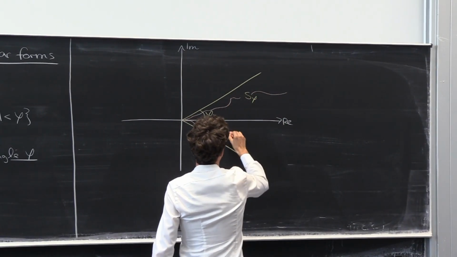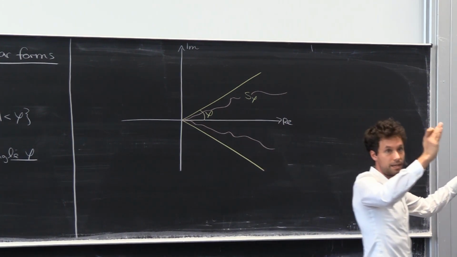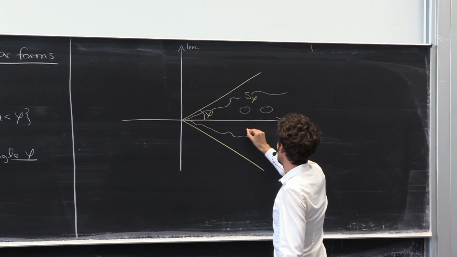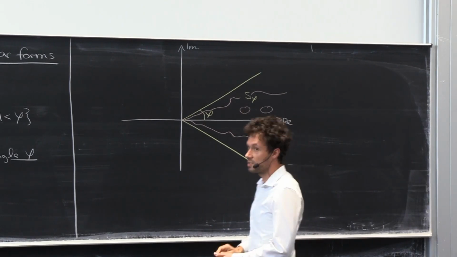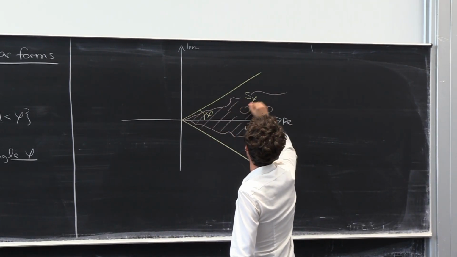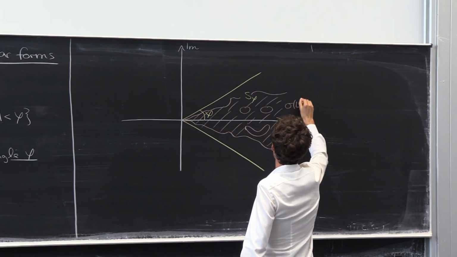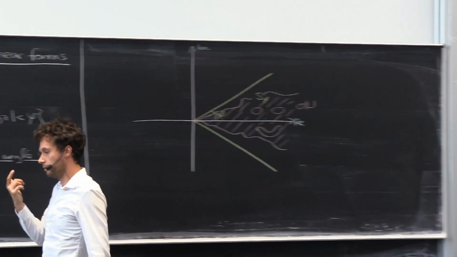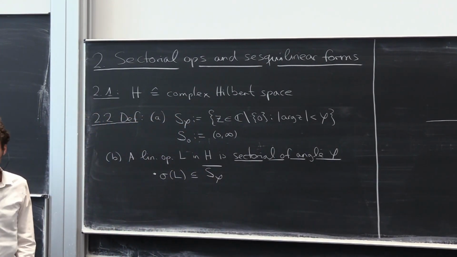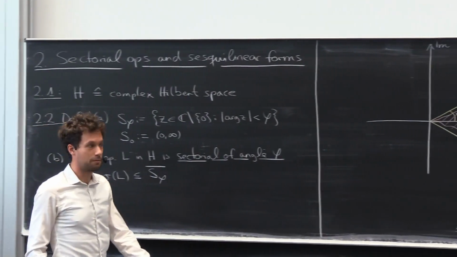Okay, and it can go into zero, and it can also spread all the way up to infinity within the sector. Okay, let me draw the usual smiling spectrum over here. Okay, so this set here, this is the spectrum of the operator. Okay, we're going to see a lot of spectra of operators from lecture 5 onwards. There's going to be a lot of drawings over here.